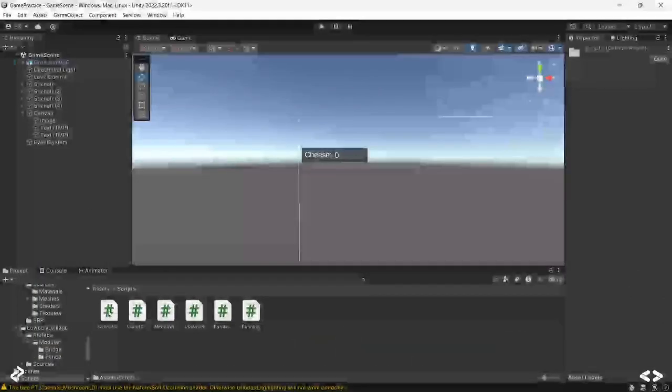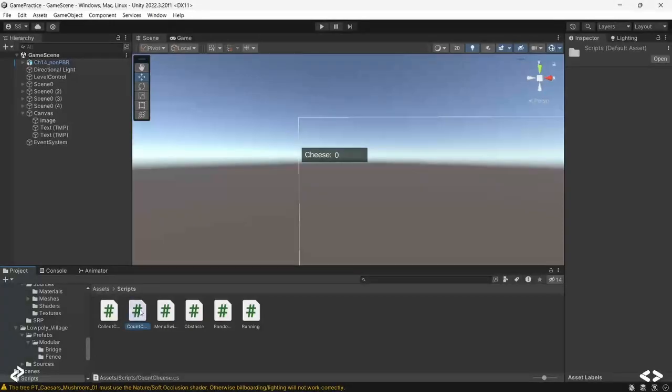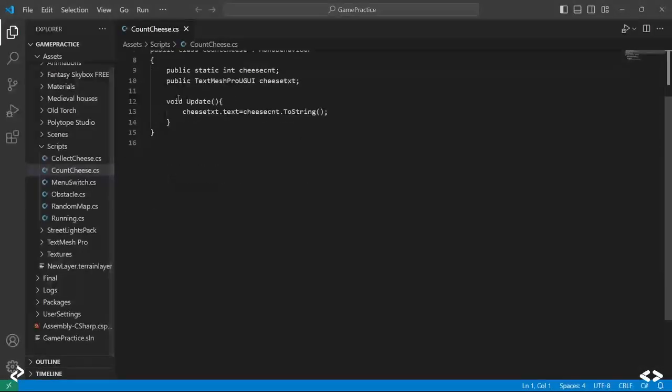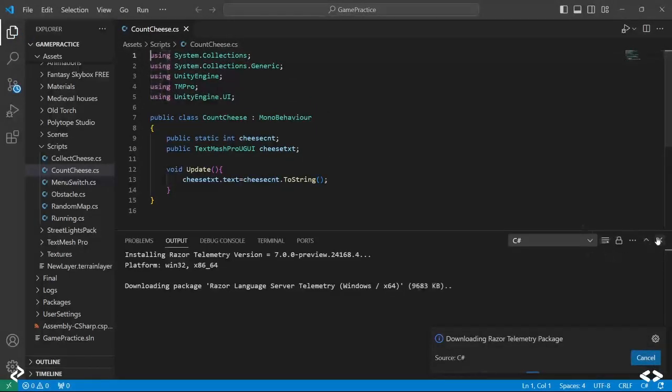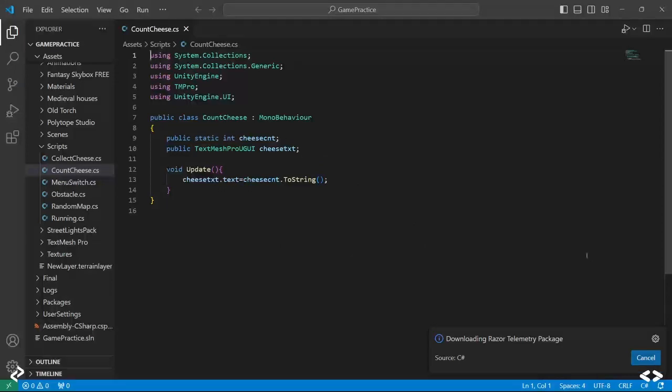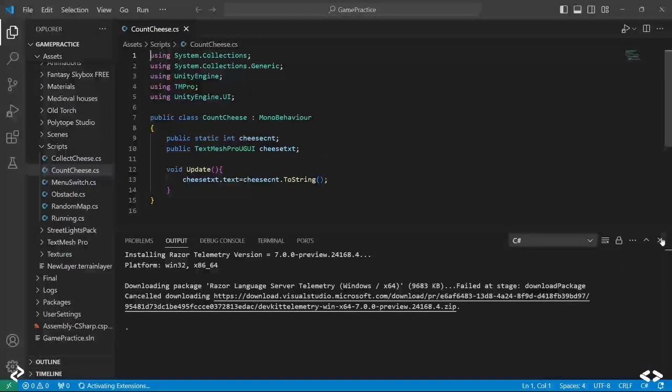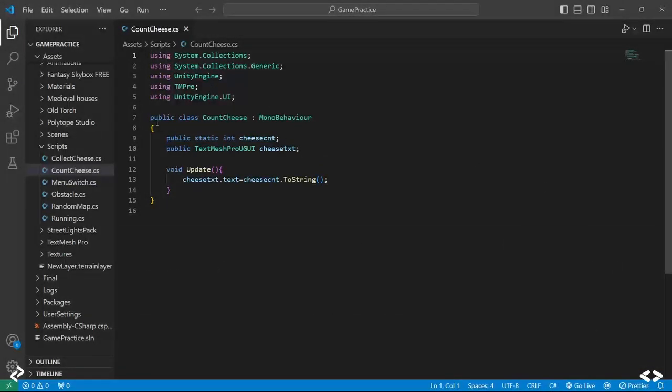So again, head back to scripts, and here we have CountCheese. This is the one that mainly deals with displaying all your text values. What we'll have here is a class called CountCheese, and one integer that keeps track of how much cheese you have collected so far.